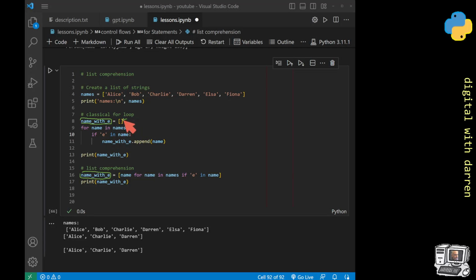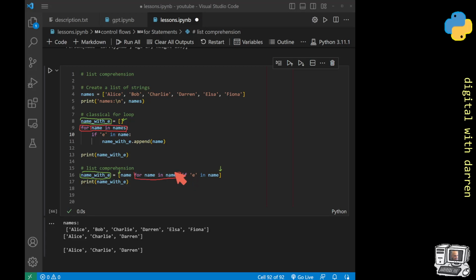In the top one, in the bottom one, we've got our 2 empty brackets over here. So there's our 2 empty brackets. Now, we go to the next part of it, and we have for name in names. And let's just put a little line there. We can see that for name in names, and this is the pattern that we look for, actually occurs. And in fact, the for statement also makes it into the comprehension. We've got for name in names.